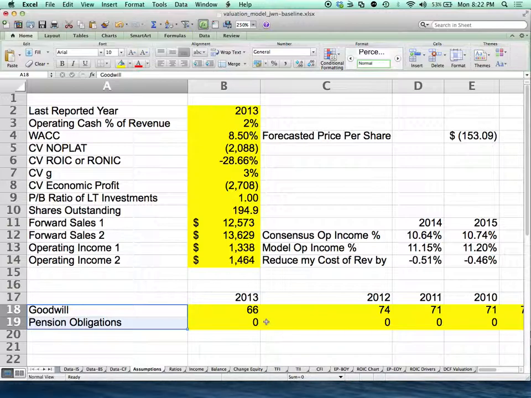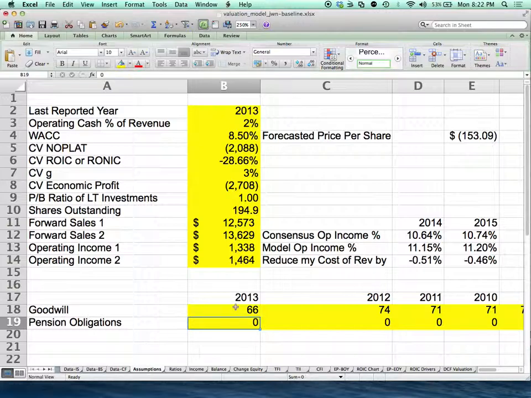So the way I've set it up is that we're going to have to just copy and paste that data into the assumptions tab so that our model doesn't know that the reference items change, but our model knows that row 18 and 19 of the assumptions tab will always be the same. So our model is using goodwill and pension on the balance sheet from these two line items for historical data.